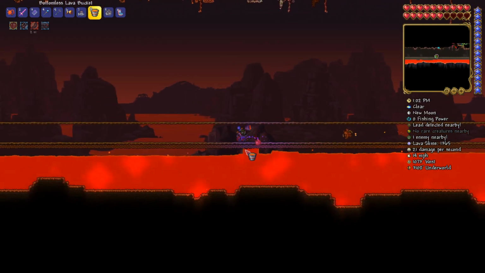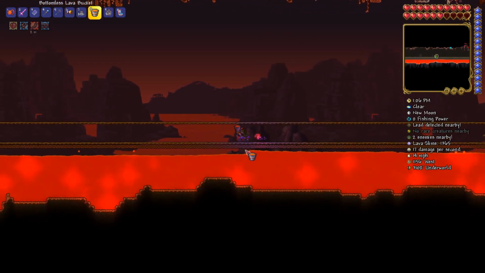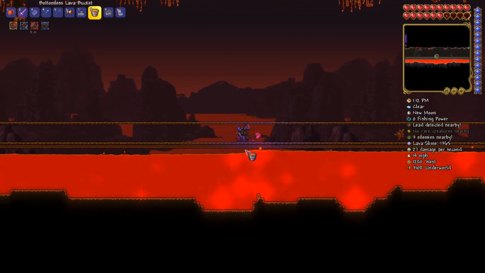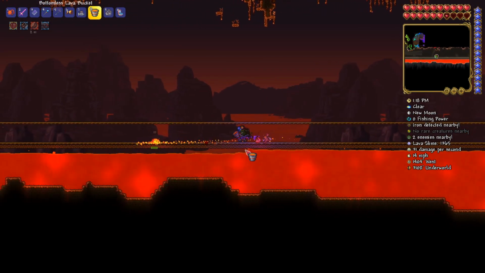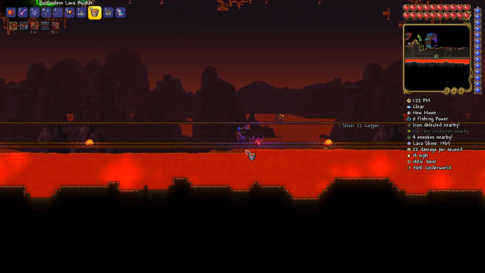We'll summon the wall of flesh over on this side and see what happens, if he squishes up to the top here. We just need to summon him close enough that we can actually see what happens, instead of just immediately dying. But we got plenty of lava, so that's not going to be the problem. Clearly.